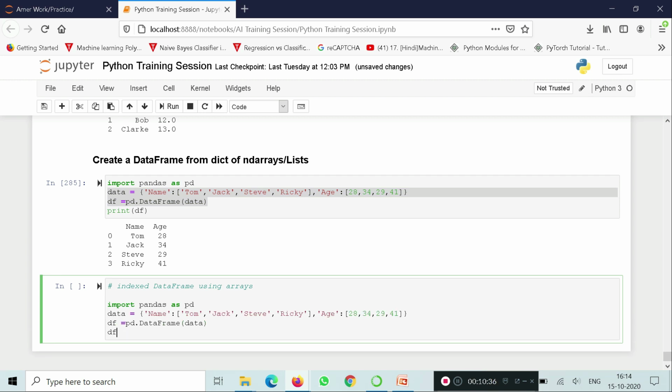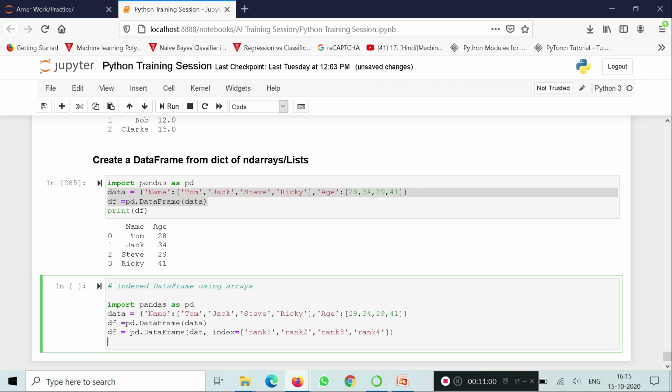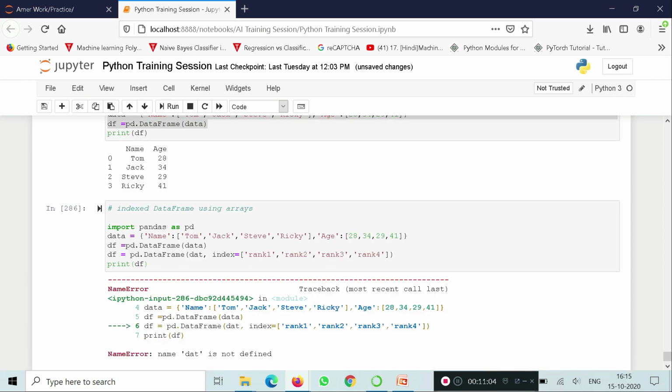Okay, next df is equal to pd.DataFrame of data, comma, index is equal to, now we need rank 1, rank 2, rank 3, rank 4, and print of df. Let's execute this.